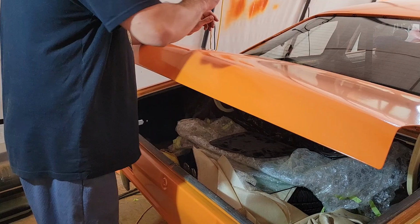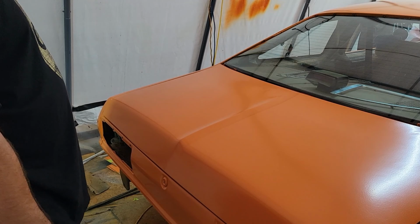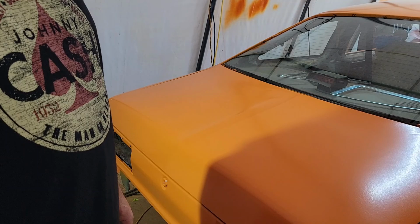Don't want to scratch the paint too bad. So there, back end's cleaned up here. We'll get ready to pull the cover off the engine next and maybe do a little cold start for you guys.